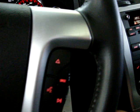I don't know. I'll pan around the leather steering wheel so you can see that there are no tears or cuts or burn holes on the leather wrap. No stitching coming apart. And it's got a little teeny baby nick there. Not even that. You could probably just put a little armor on and clean that up. It's in perfect shape, really, for a car with 65,000 miles. You could not ask for more. Whoever had this vehicle really took good care of it. Okay, automatic headlights, and you've got fog lights on there as well.